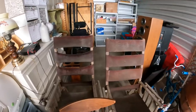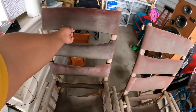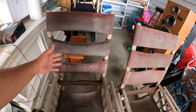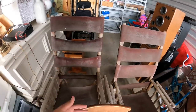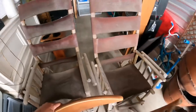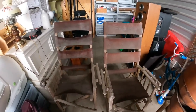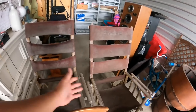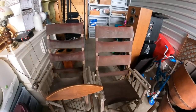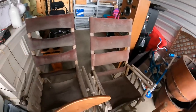All right, now let's start with these rocking chairs right here. They're leather, they're really dried up. I'm gonna take that into account when I sell these. I'm not gonna ask a lot, because someone's gonna have to restore the leather, restore all this, paint them all up again, and that's gonna require a lot of work. But someone might wanna do it, and I'm thinking if I got maybe $10 a chair, that would be fair for both parties. What do y'all think? For the restoration process, I think it's worth it.